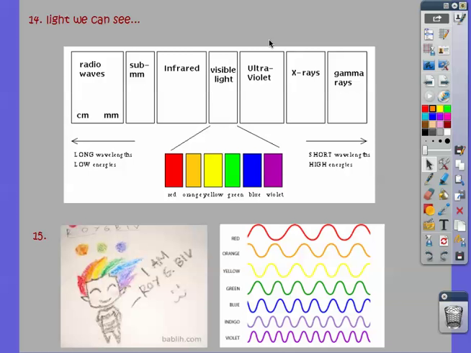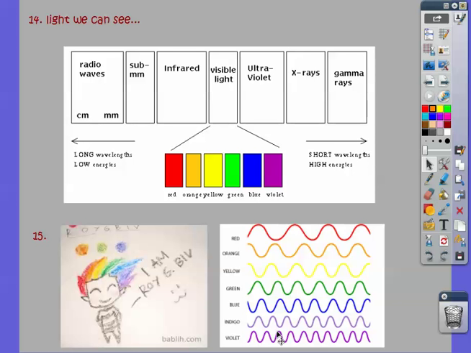So the light that we can see, we call this the visible light spectrum, or visible light. And really, we can break this further down into specific frequencies, some of which are lower energy and some of which are higher energy. So the way to remember this is Roy G. Biv, where it's red, orange, yellow, green, blue, indigo, which isn't listed here, and violet. And indigo is like this blue, purpley sort of color. So that is our specific order of colors in the visible light spectrum.